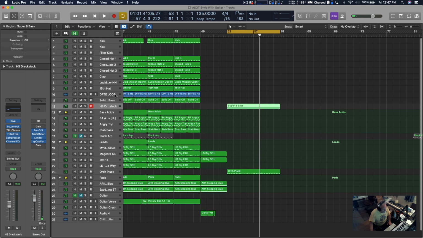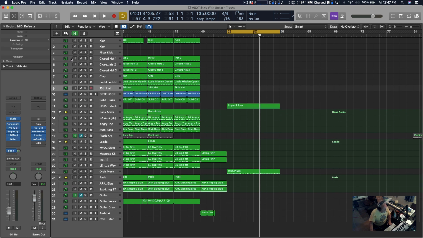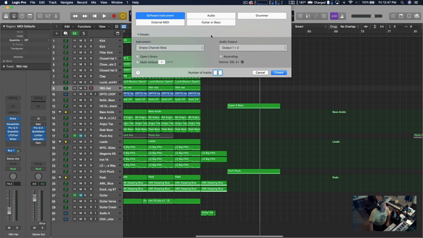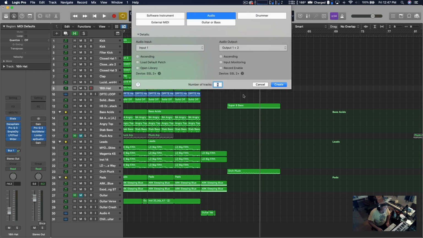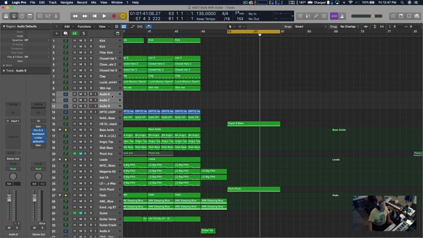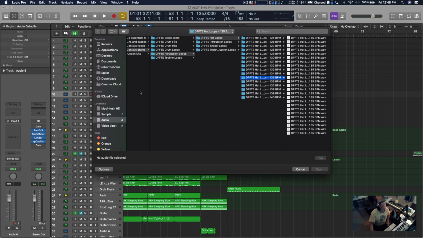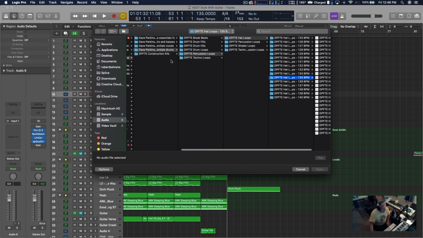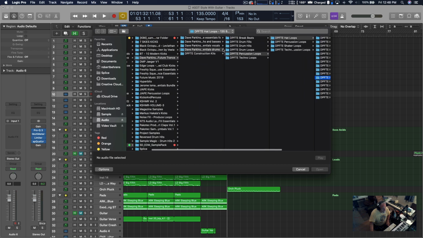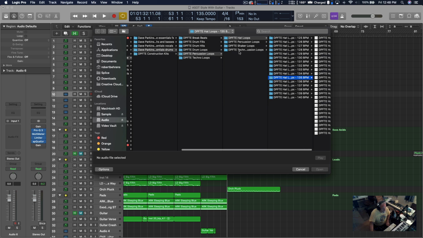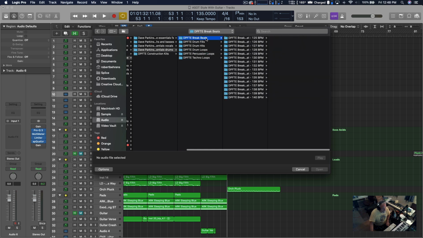Okay, so now let's add 3 audio tracks right here, and let's add some rhythmic components going on here. I want to go to drum loops, and I want to go to break beats. We're at 135.